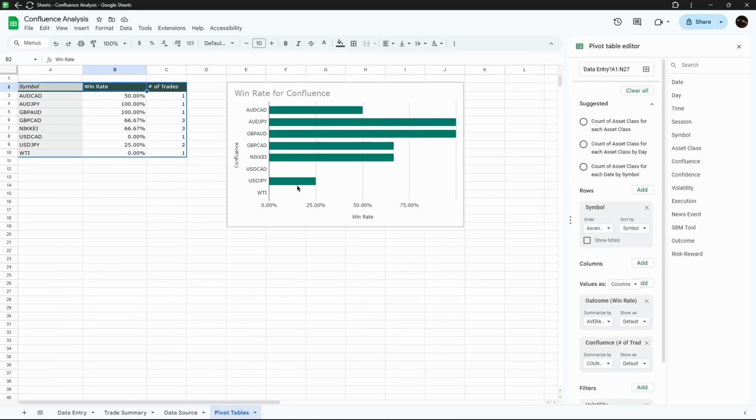And then lastly, we have pivot tables, and this is where the magic happens. This is where you can seriously do some deep analysis on your trading performance. You can filter, you can look at specific date ranges, you can do everything in pivot tables. It would take a whole 1-hour video for me to fully explain pivot tables, so I'll just give you a brief overview of what you can do.